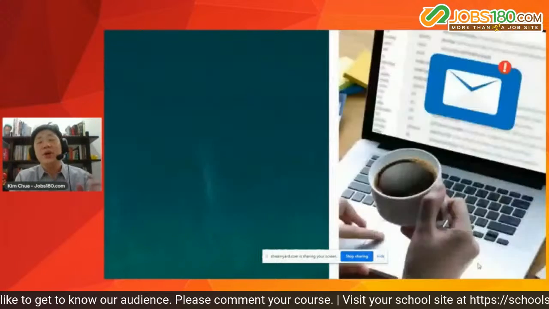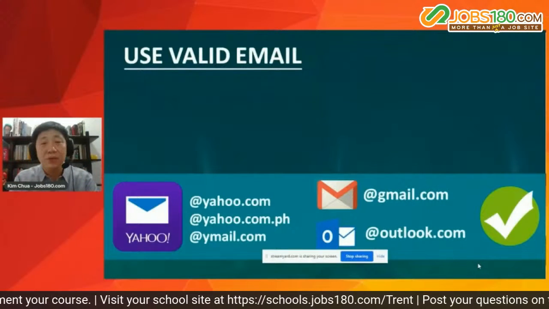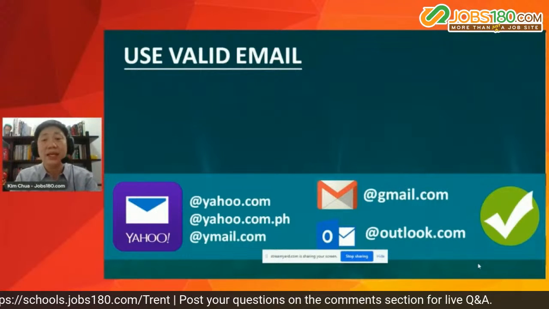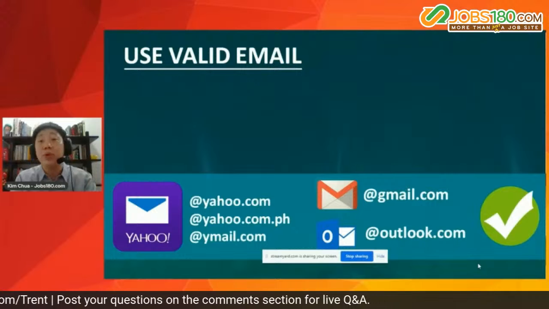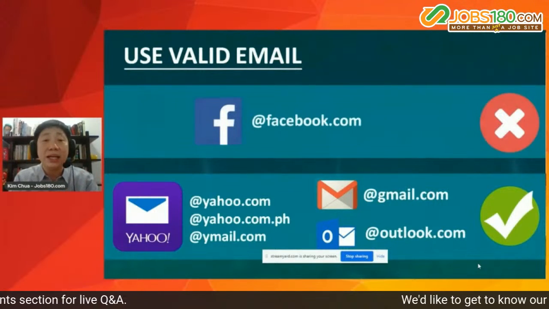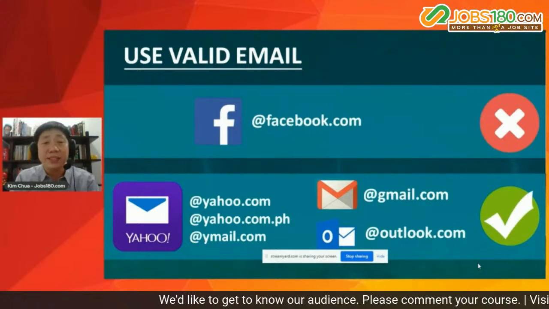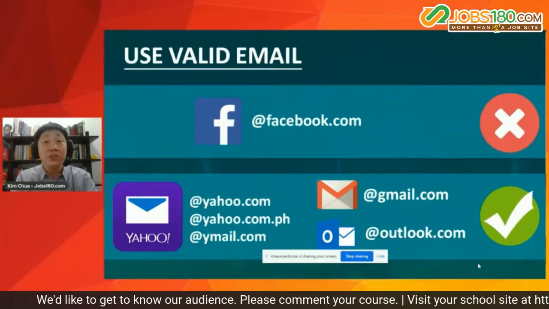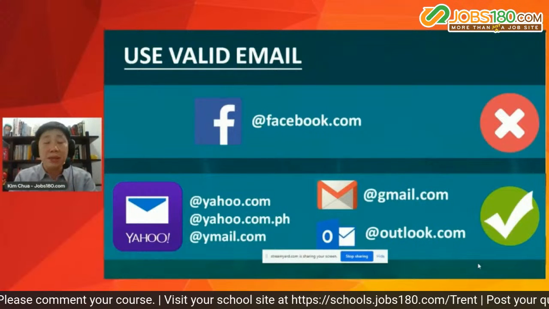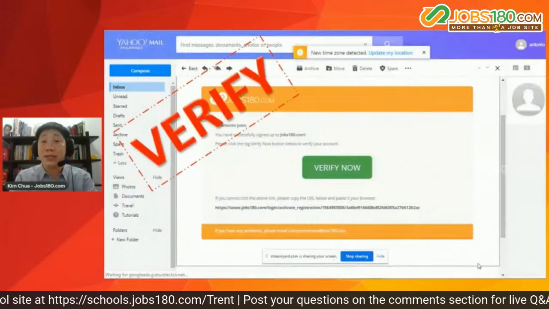Okay? Now, when you register, please use a valid email. Ito yung emphasis ko lang sa pag-create nyo ng account na dapat gamitin yung email, yung nabubuksan yung email, kagaya ng Gmail, Yahoo, or any email na nabubuksan nyo. Do not create. Example lang yung mga email na kagaya ng patricia@facebook.com na email. Huwag kang gagamit ng joseph@facebook.com na email to register. In short, huwag mong gagamitin yung @facebook.com na email. Because if you use @facebook.com na email, you will no longer be able to receive notification being sent to you by the companies as well as jobs180.com.